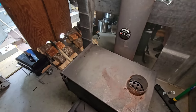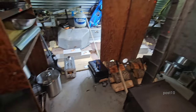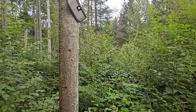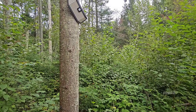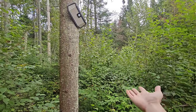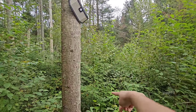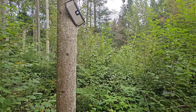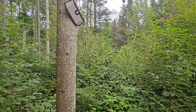It does smell musty in here, but this building's metal. If there's mold or anything growing, it's going to be on this garbage in here. So we got to get this thing cleaned up. Yeah, we definitely got to go to the store and get some things, including a thermometer, once we're done in here. Look at the trees. They grew so much this season. I love this. This little shack is becoming so well hidden.